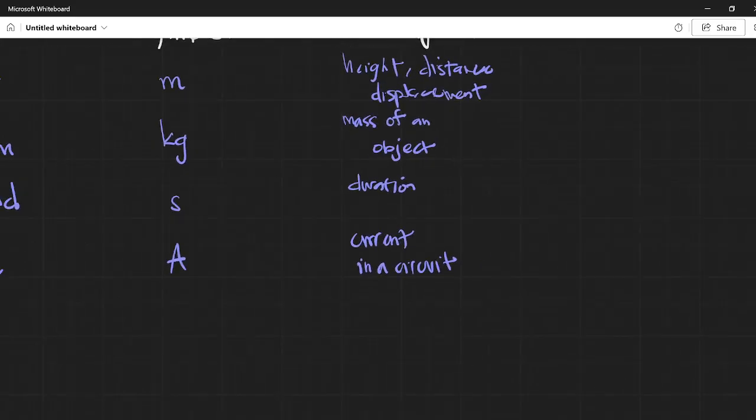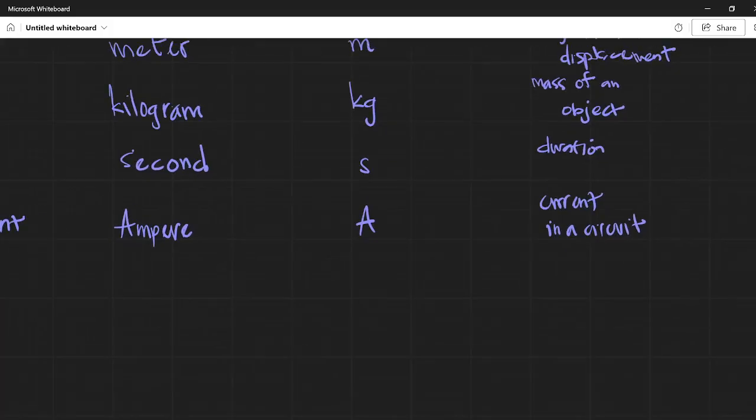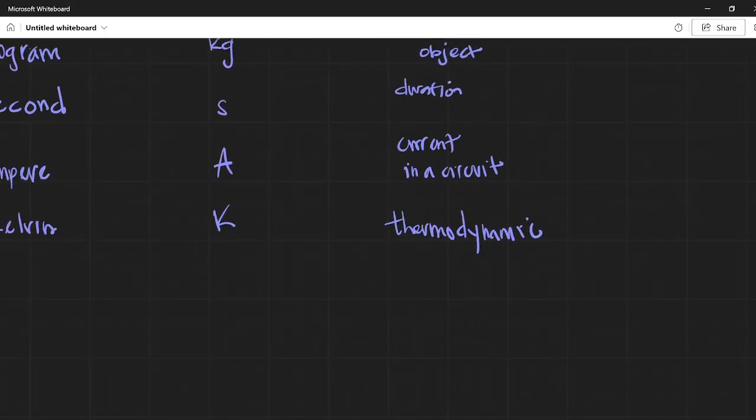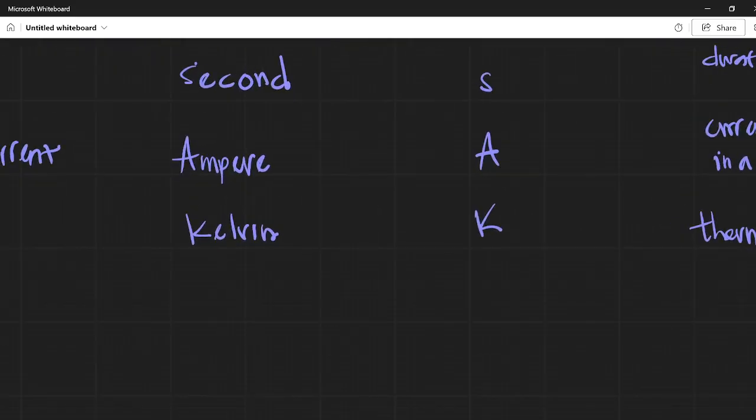Next one is temperature. There are different temperature scales, but right now I'm just going to use the one in SI, which is Kelvin, and that is capital K, named after Lord Kelvin. It is the thermodynamic temperature, so it is a relation to absolute zero, the coldest anything can be. Other temperature scales, they mean the same things, but they have different starting and ending points and are based on the boiling point of water, for example.